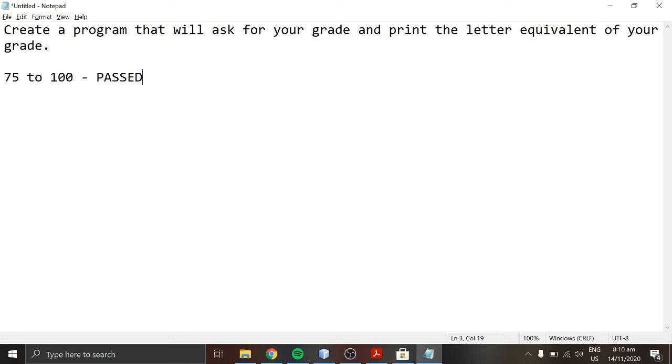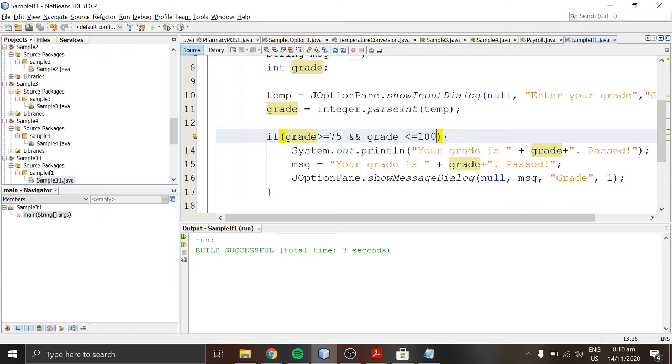If it is lesser than 75, that means 74 and below, it will print failed. It prints the grade and then failed. So to do that, we'll put an else clause here after the if statement.